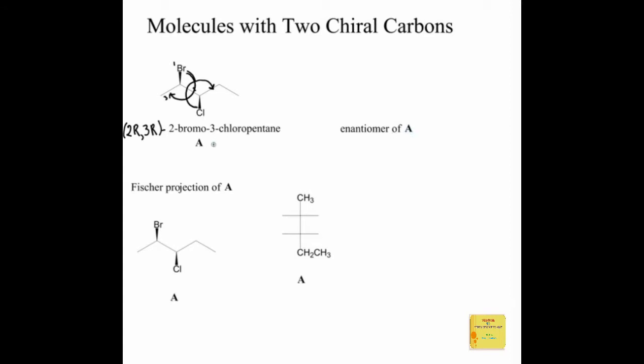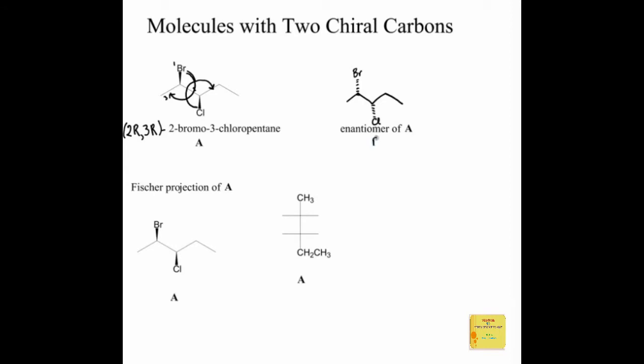Okay, how about if I wanted to draw the enantiomer of A? We'll call this molecule A for short. Well, remember there were two ways we could do it. We could draw the mirror image, but as our molecules get more complex, the mirror images are going to be more challenging to draw. So what I would think is the easiest way to draw the enantiomer is to keep my carbon chain the same, so bromine is still on 2 and chlorine is still on 3, but I would invert the chiral centers. Where they were both wedges, they are now both dashes. And I automatically know that this is now the enantiomer of A.